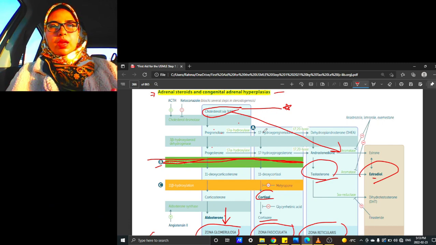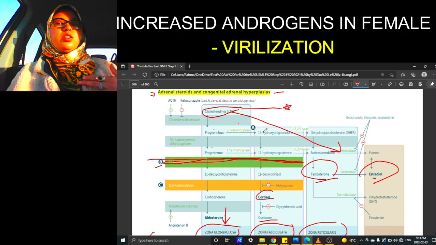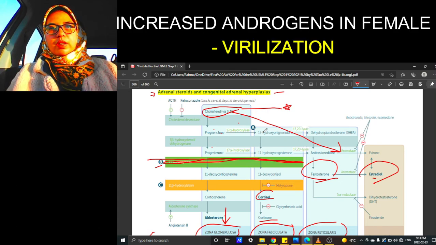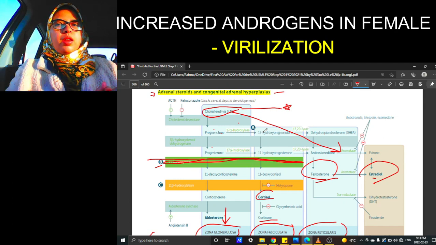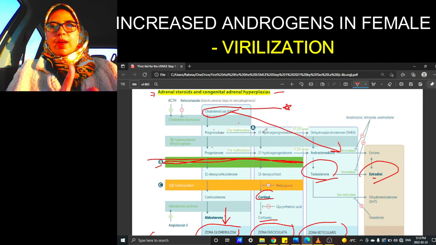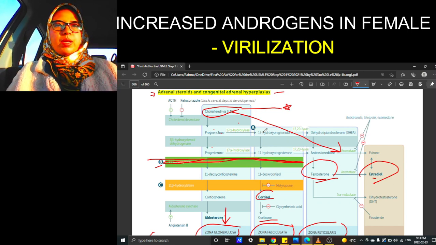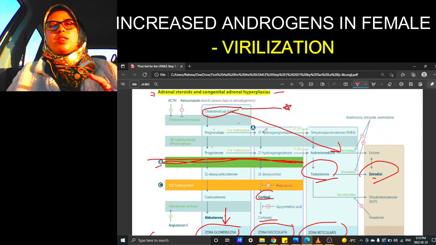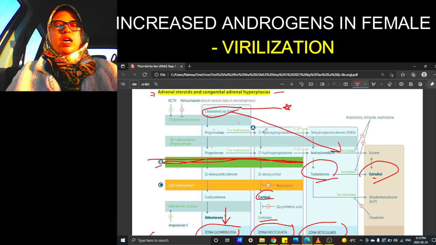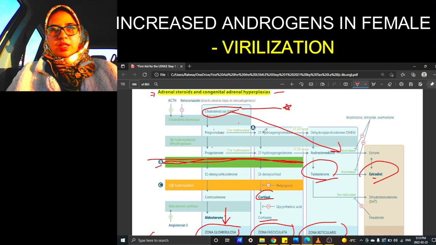Now, if you are developing as a fetus, and this is going on because this is a congenital condition, don't forget that, right? You can imagine that if you're a baby boy, both of them have ambiguous genitalia anyway, you won't really have an issue with the male child because androgenization of the genitalia is going to look male. The issue comes down to the female that is born with this condition. She will have an enlarged clitoris, and the labia will be enlarged as well, so you're going to have a virilization of the female genitalia.